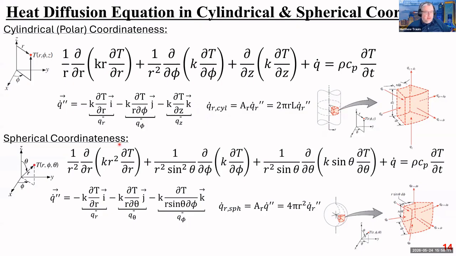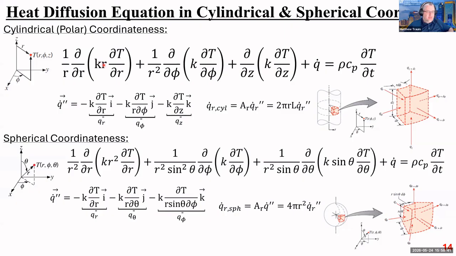I can also do the same thing for, well, here. Sorry, before we jump into spherical coordinates, let me just mention one key difference. Right, so in the Z direction, everything is the same in cylindrical coordinates as it is in XYZ coordinates. What changes is in the R direction, we have an R that stays here inside the derivative, and then we have another 1 over R that appears outside the derivative.